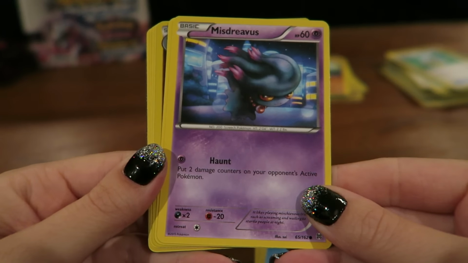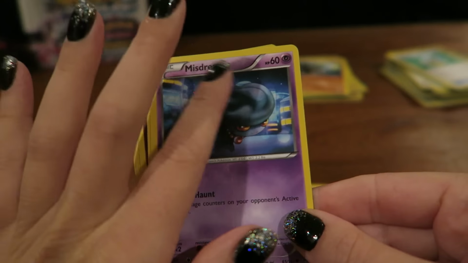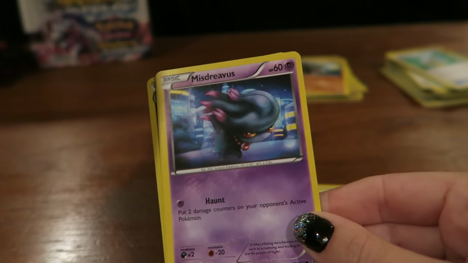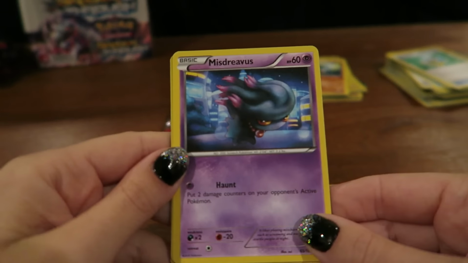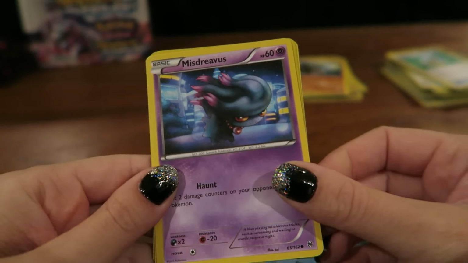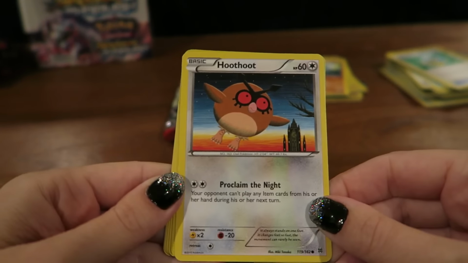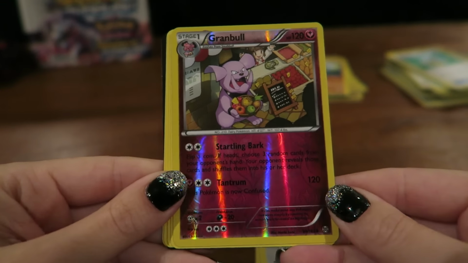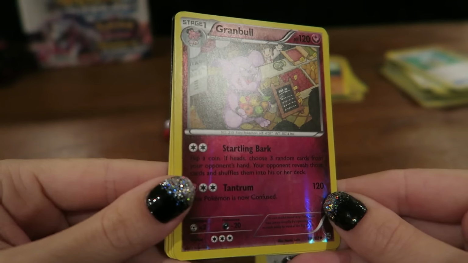Mischievous. Or, I guess it's not mischievous, it's mischievous. You know how you just kind of read things in your head? I mean, I've never actually said this probably out loud. Is that weird? Hoot Hoot. Ooh, a reverse holo Granbull. Helping the girl sell her fruit.